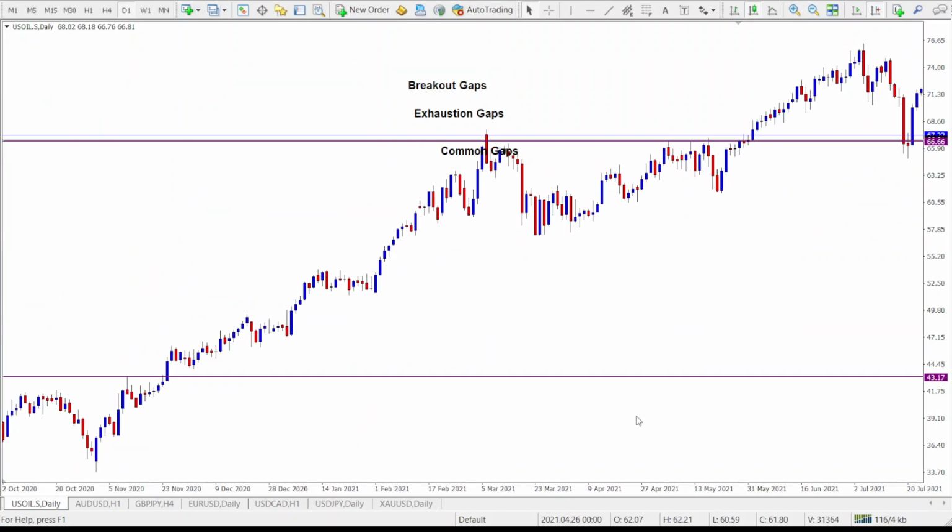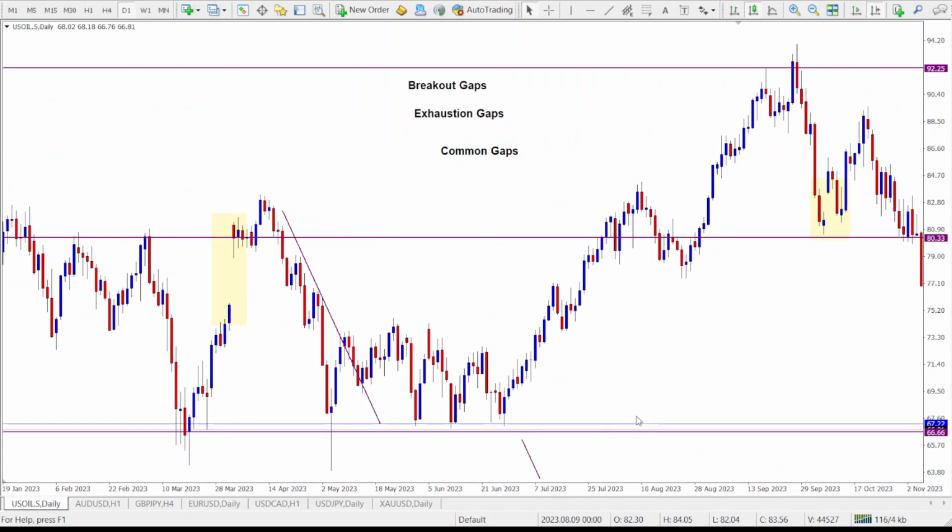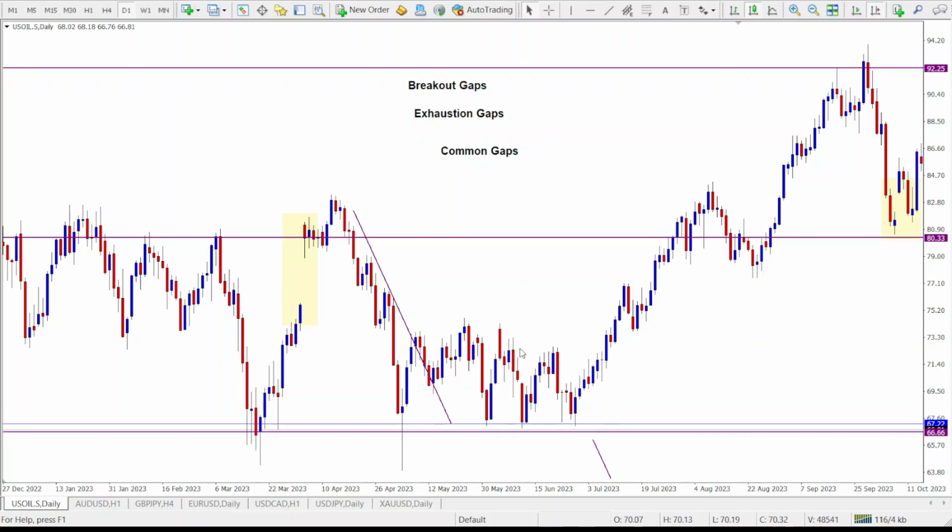Then secondly, exhaustion gaps, you have to be cautious with these, okay? Because they might indicate a trend reversal. So look for additional confirmation before entering any trade. Perhaps you can look out for reversal candlestick patterns right after the gap. And we can see that we actually had a bearish engulfing somewhere around here, right? We still had a doji and we had another bearish candle. Okay, so that is it.